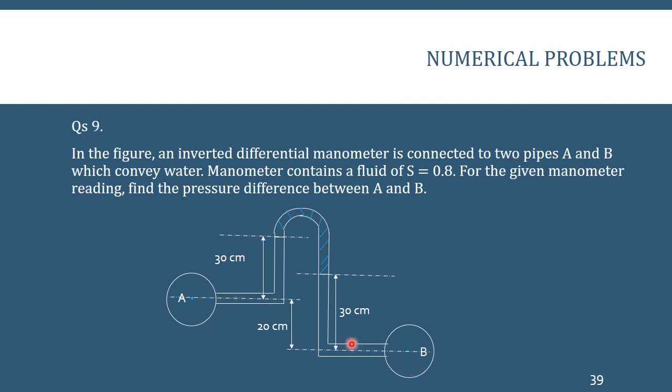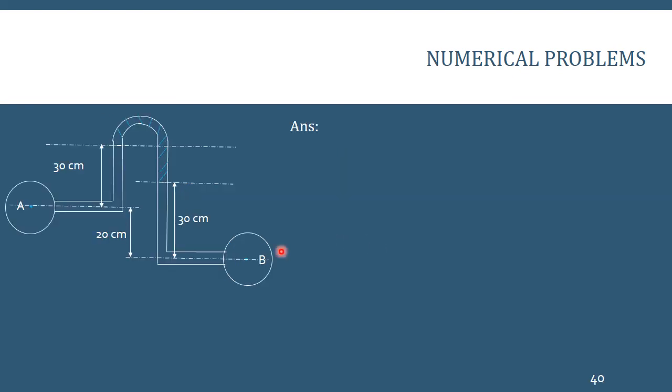Where will you take the XX line? The XX line should be taken wherever the upper interface is coming between the liquid and the manometric liquid. So we will take XX over here. So this is the figure. I'm going to take XX over here. Now let's check if all the distances are known to us. The distance from AA to XX is known. The distance from B to A is known. And the distance from B to this upper interface is known.